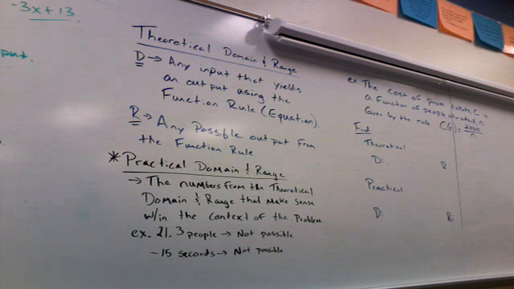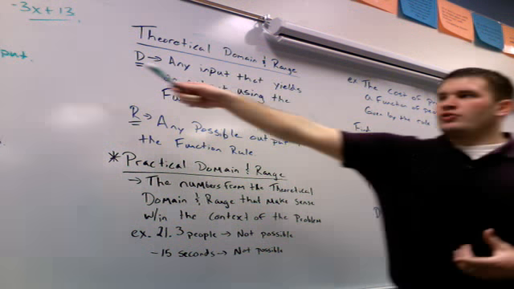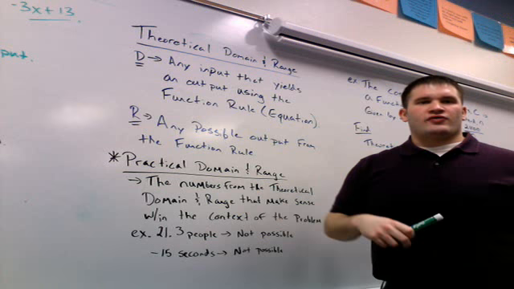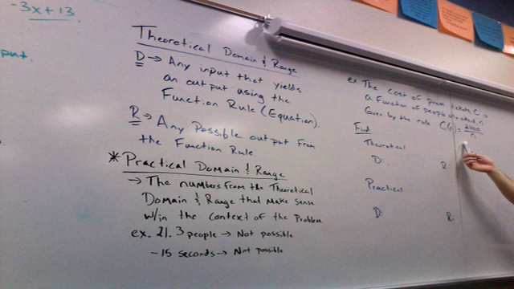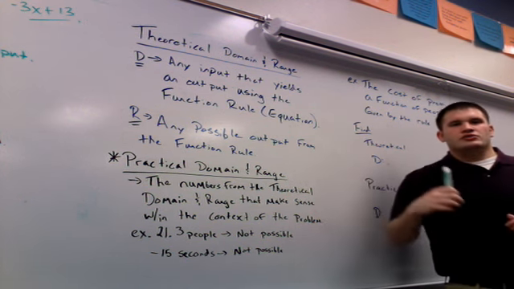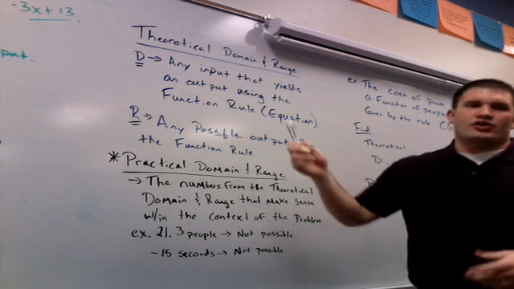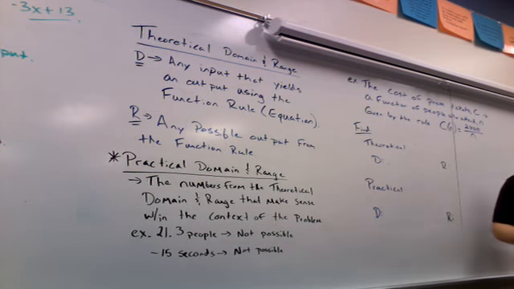Why, if they're the same, why is there even a theoretical domain? Because there's another thing called practical domain and range, and sometimes when they ask for just domain and range, they're basically asking for the theoretical domain and range. That's the same as just what we wrote over here. Practical domain and range is a little bit different. When we talk about word problems, like we had in the back, or like this example right here, then they need to be clear as to which one they want, the practical or the theoretical. So that's why there's 2. But when they just ask for domain or range, like in problem 1 or 2, then that's theoretical. Good question.